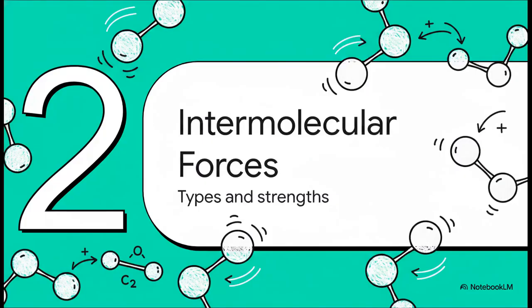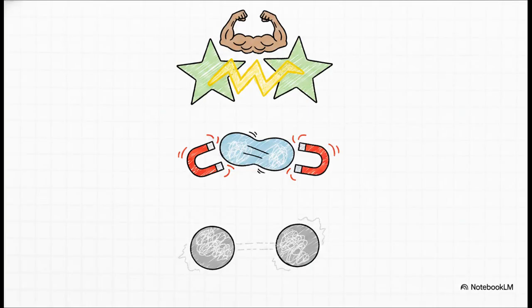Moving right along to Section 2, meet the intermolecular forces. Let's see what these specific molecular handshakes actually look like when things collide. Just like different greetings in our hallway, these forces come in varying strengths. First up, we've got London dispersion forces. These are the weakest interactions. Honestly, just a passing glance, but they are found in literally all molecules. Period. Then we step up to dipole-dipole interactions. These happen between polar molecules, like acetone. Because one end is slightly positive and the other is slightly negative, opposites attract, right? They feel a genuine magnetic pull. And finally, the heavyweight champion of them all, hydrogen bonding.